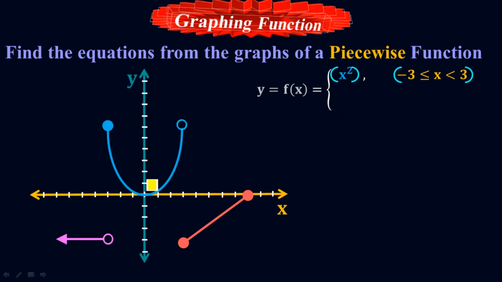Let me explain a bit about the parabola. We're gonna study parabola in depth in upcoming lectures. This is the vertex of the parabola. If the vertex of the parabola is located on the origin, then this whole graph is simply equal to x squared. You can directly put x squared because the vertex of the parabola is located on the origin, with the border values -3 and +3.